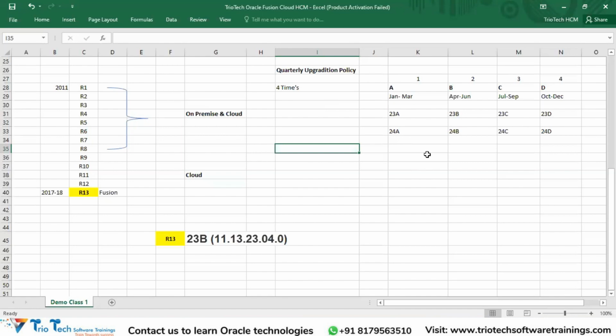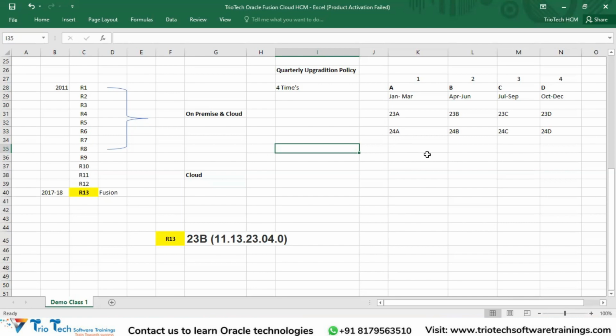We call it regression testing, or impact analysis testing. Whenever the application is upgrading, the client will identify the most day-to-day used transactions in the system. Before the upgrade and after the upgrade, we have to test whether the application is working fine or not, and whether any issues are encountered after the upgrade.